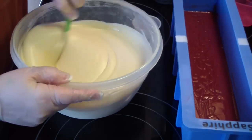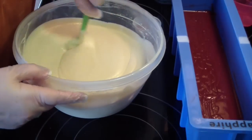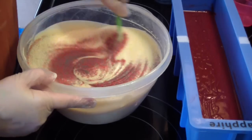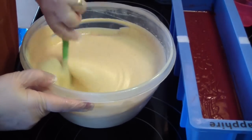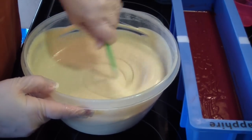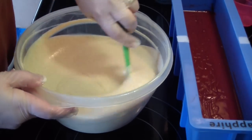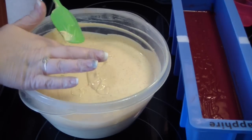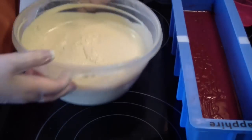A big scrape, big stir. And with my jojoba beads, it's just red and green. Going to get me a spoon and we shall ladle this on top. See if I can't get it in without breaking through too bad. I hope I can. If I can't, oh well, it's not the end of the world.